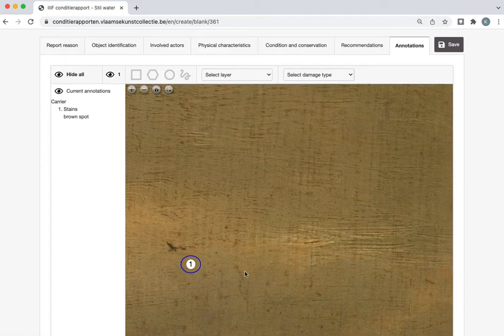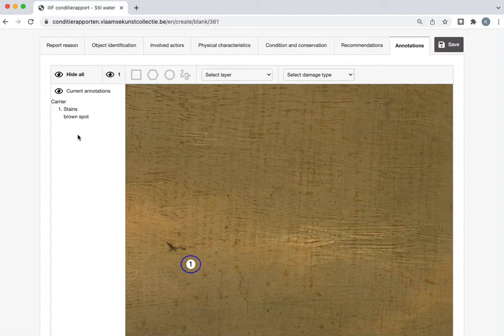Here you see that each annotation is automatically given a number and automatically appears in the left-hand panel. If one hovers over it, one automatically sees which annotation it concerns. The color of the outline refers to the layer concerned, in this case, the carrier.